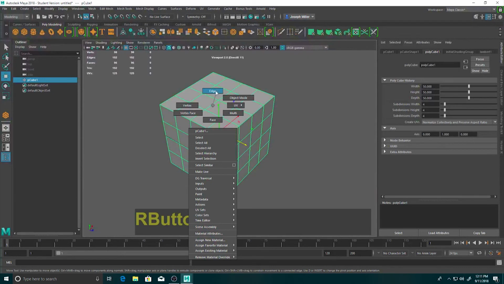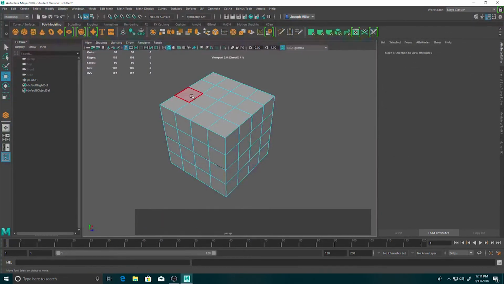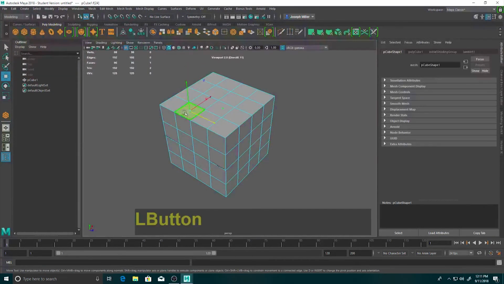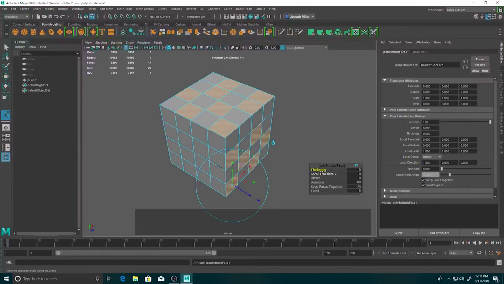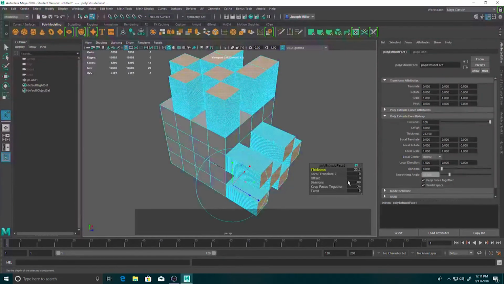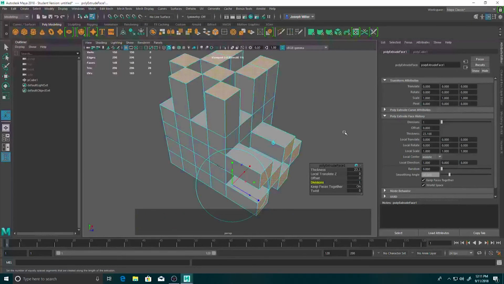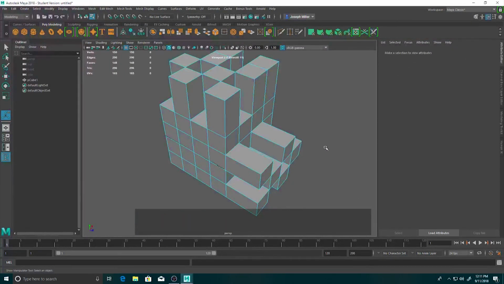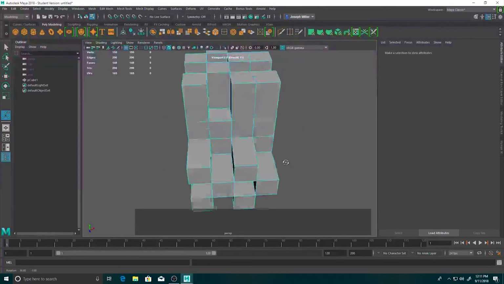So let's say I go to face. I'm going to select every other face here just for fun, and then I go Control E. Okay, so now I've made this extrude.